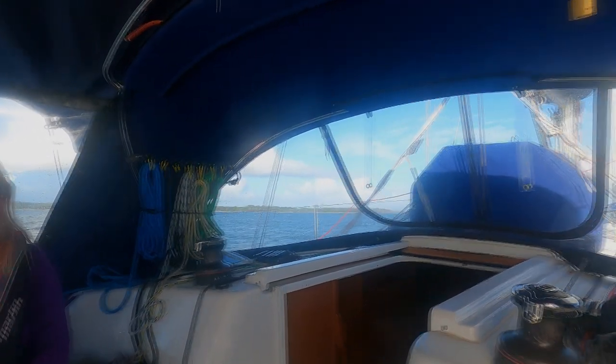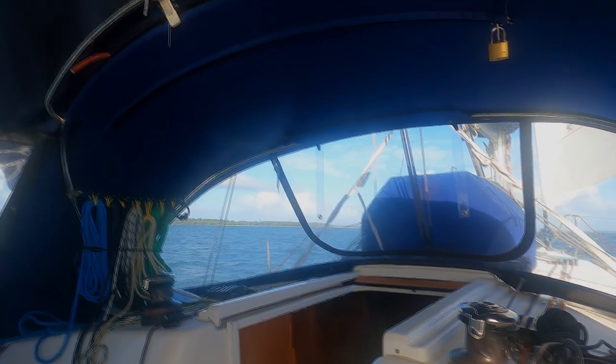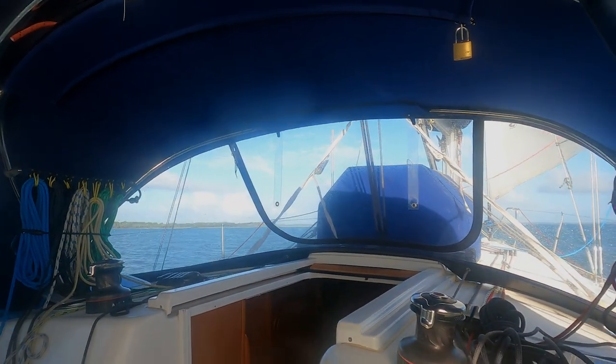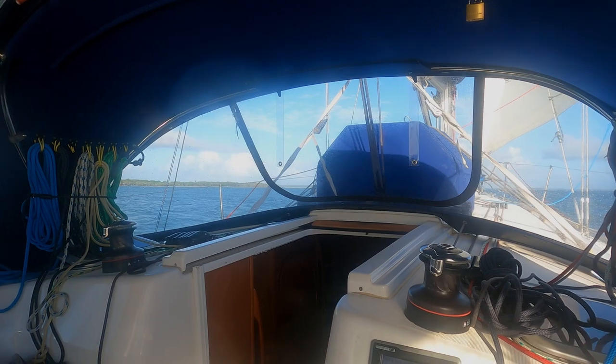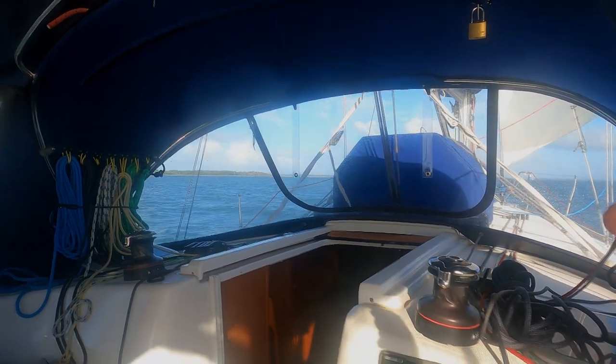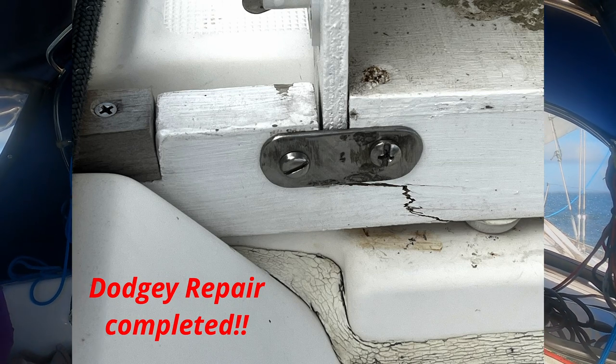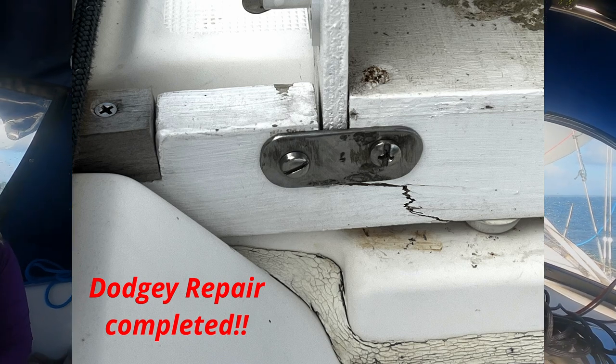Pumpkin wasn't very happy with me, but we got there. We had one little bit of an issue. We managed to get a rope caught around our little storage box up here on the cabin top, and we managed to break one of the supports on there. So we've got a bit of woodwork to do at some stage. It broke just over there, so we've tied it down now. Should be all fine, but we've done most of the ocean miles, so all good.